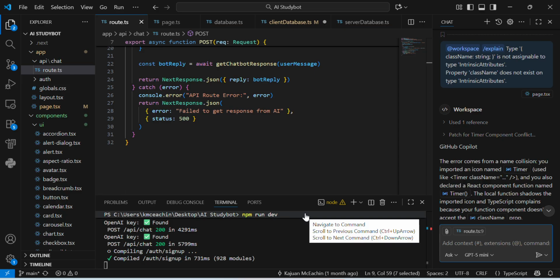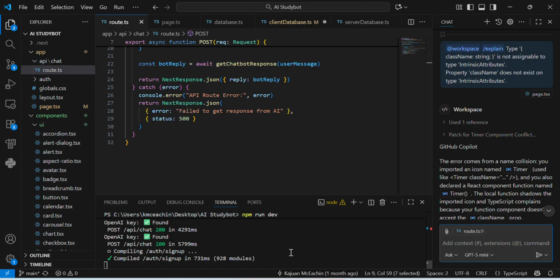Now, the thing about using GitHub Copilot and ChatGPT is that they're very helpful at explaining what the issue is, but as far as writing code, they were not very helpful. There were times where they would talk and write themselves in circles to the point where even they got confused, and that wasn't very helpful at all.